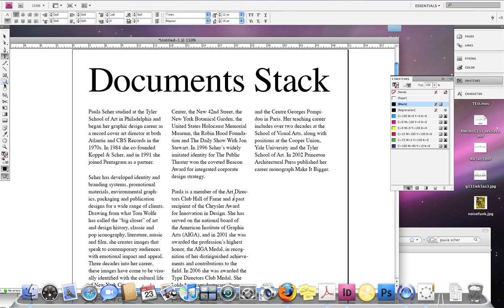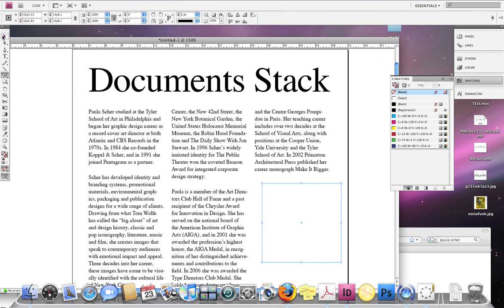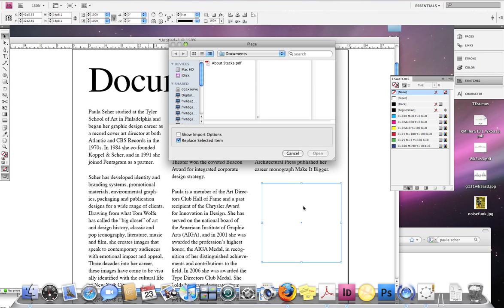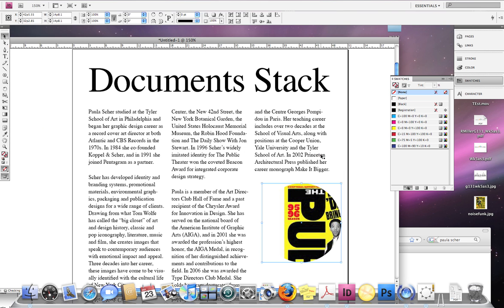So let's just say that we had, this is how you would import an image. We wanted to, I'm going to shift drag a circle, and it is a circle, you just can't see it now. I can import, File, Place an image right into it because it's currently selected, and click on the desktop, and I'm going to look for Noise Funk, click Open, and now it's only showing part of it because I need to scoot it over.